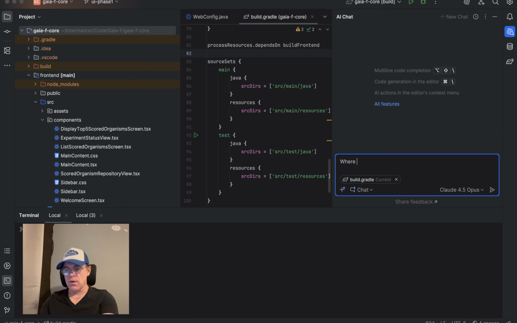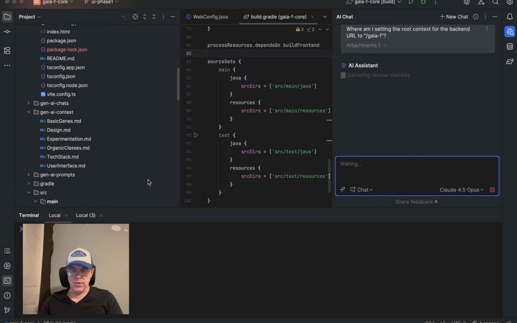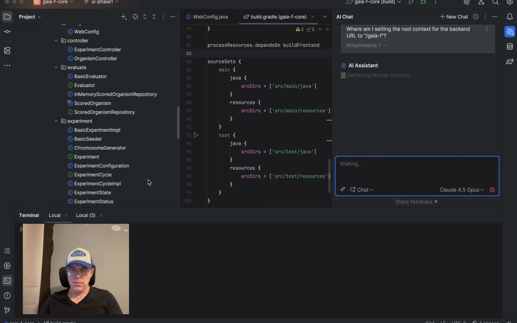Okay, where am I setting the root context for the backend URL to Gaia F? While it's doing that, I'll poke around in the code, see if I can figure it out.